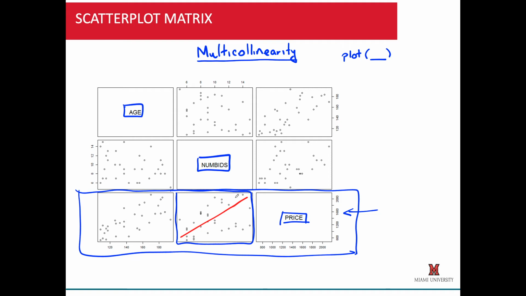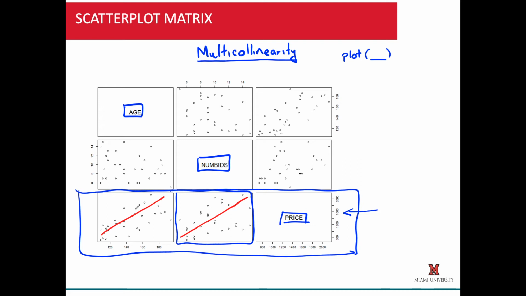If we want to look at the relationship between price and age, then we would focus on this particular place, and this is the relationship that it has, both positive, and those make sense. As the age increases, then we would expect the price of the grandfather clock to increase. I mean, it's more antique. And as the number of bidders increases, so does the price on average.